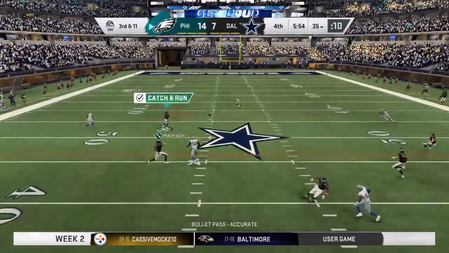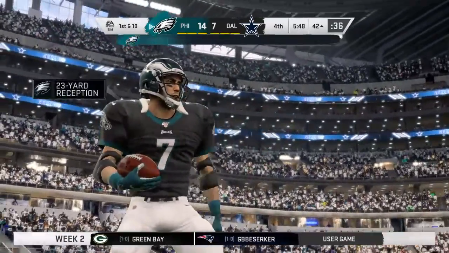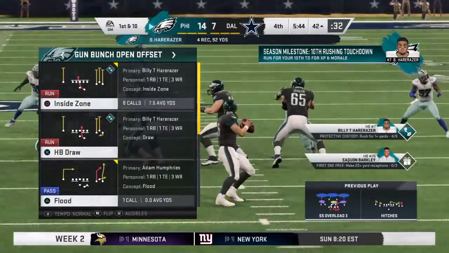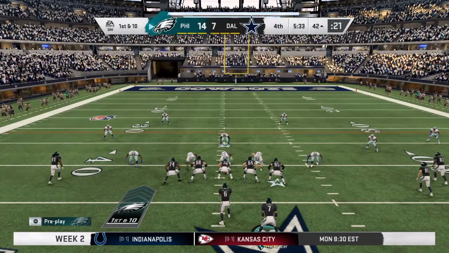From the shotgun, it's Mayfield. He's going to find his running back. It's complete. 23 yards on the play. Couldn't just sit on it here, could they? Had to throw the ball on 3rd down. Got the big completion in the pickup. Fresh set of downs now. They've got to feel great. And defensively, a backbreaker.